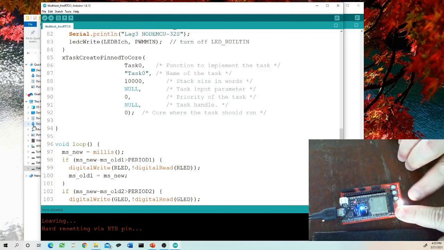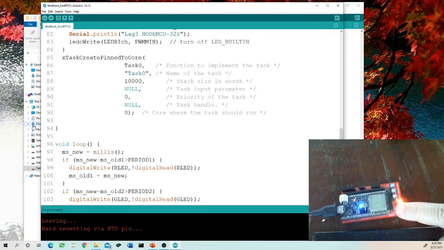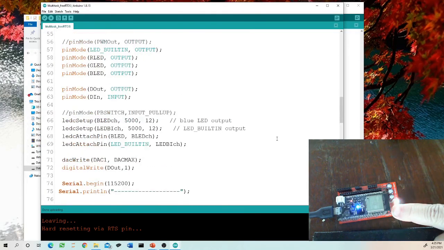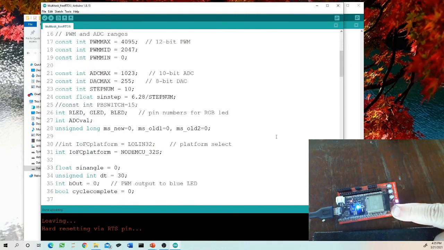It's in core 1, but the chirp signal is in core 0. So this is true multitasking, and you can do that with the ESP32, which has two processor cores. So I think this motivates the advantage of using the ESP32 in contrast to the ESP8266.